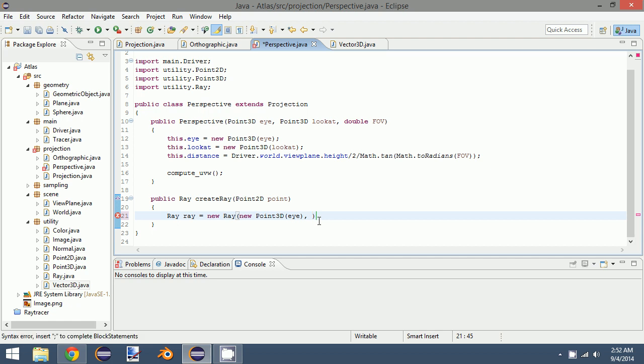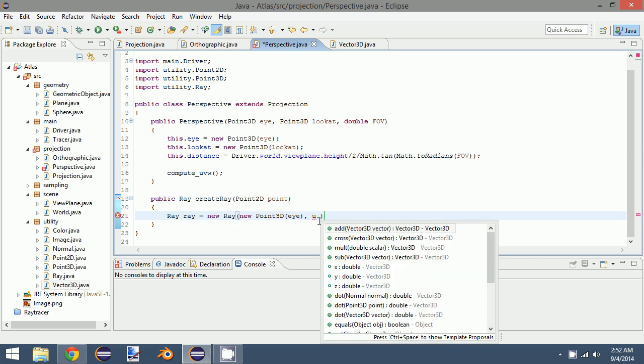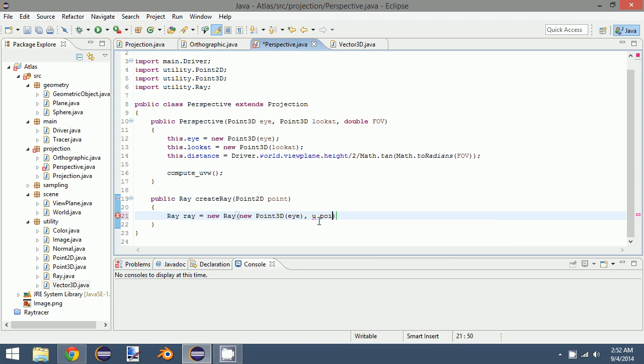Let me just type this out and then I'll explain it. I think it's, what is that, V or W? Actually, this would be add. What am I talking about? This would be add. And this would be point.y.